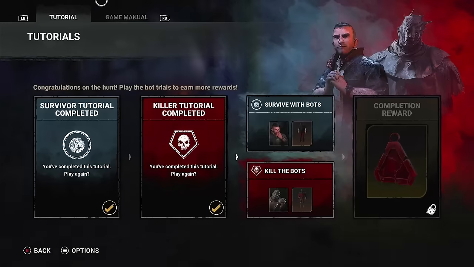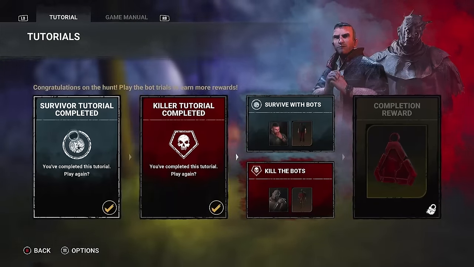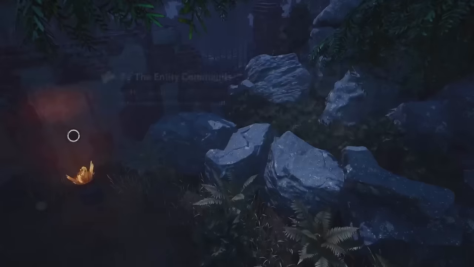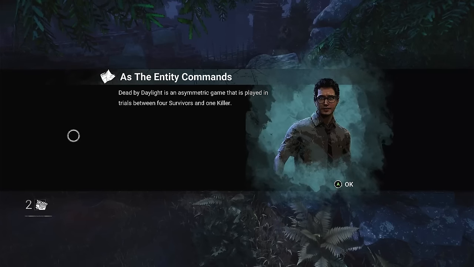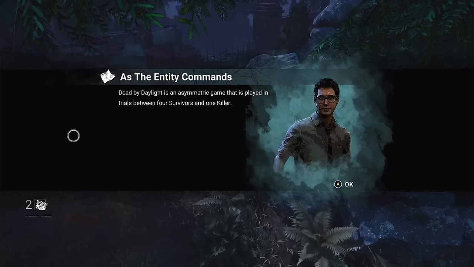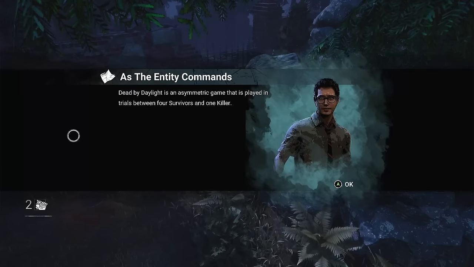So next we can do the survivor tutorial. This is a similar tutorial, just from the perspective of the survivor. So here it says it's an asymmetric game that is played in trials between four survivors and one killer. So essentially it's saying there's a 4-to-1 ratio of survivors to killers, and there's a disparity in the number of each type of role. So that's how each game is played on any map.